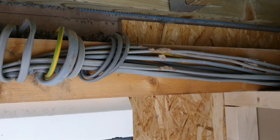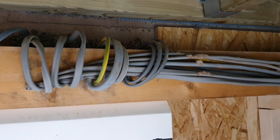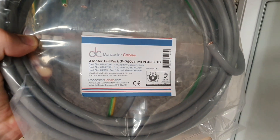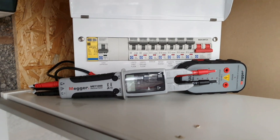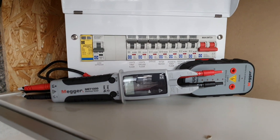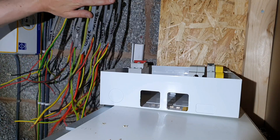We're going to install a new consumer unit which replaces this existing plastic one with a metal one, and we're going to re-route these cables underneath the truss so there's plenty of slack for when this gets over-boarded. You can also see that the cables here have not been very kindly treated and haven't been installed incredibly well, so we'll be tidying those up as well. The old meter tails come up inside this trunking and I don't think they're going to be long enough, so I'm going to replace those with flexible meter tails from Doncaster Cables. Before I do anything, of course, I'm going to make sure that I've safely isolated before I start stripping out the old tails and the old consumer unit.